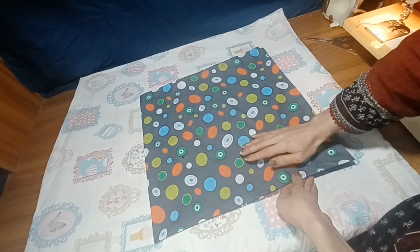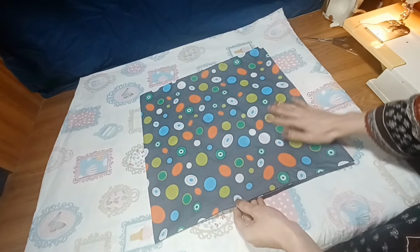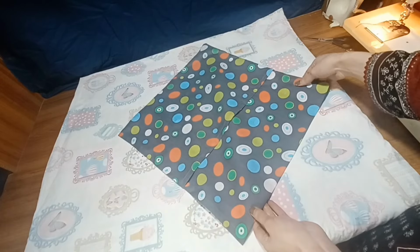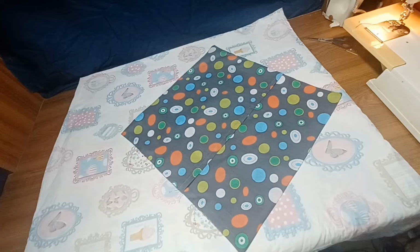In this session, we will cover the final step of our project. Inserting the pillow foam is the final touch that brings our project to completion. With the pillow foam in place, our pillow cover will be ready to adorn our living space with style and comfort.